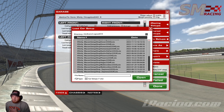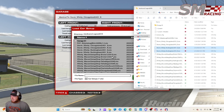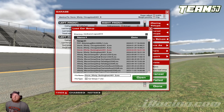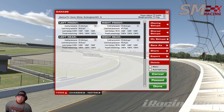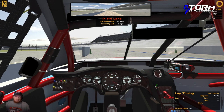Click on My Setups. This is all my Xfinity setups. Looking side by side: PUI Atlanta, Storm Chicagoland, Storm Rockingham — simple as that, it is in there. Let's say I'm going to open up the qualifying setup. Keep in mind the qualifying setup is good for two laps — always make sure you change to the race setup for the race. You click it, it downloads, identical to Storm Xfinity Rockingham 24 Season 1 Q. Q means qualifying, R means race. You see in the bottom right-hand corner it says passed — it means you passed tech. Click done, click test, and it will load into the session. Easy as that.